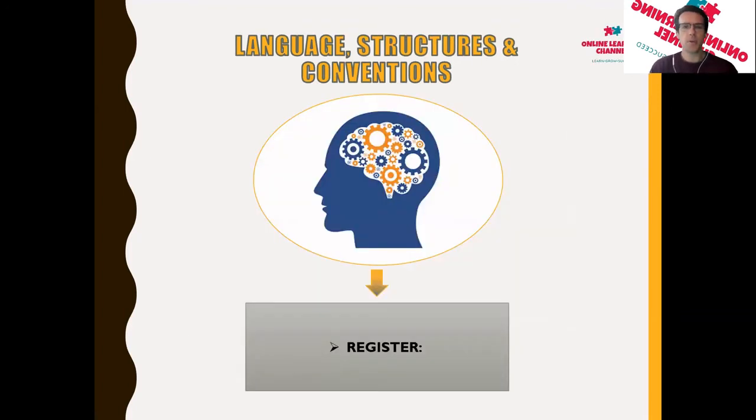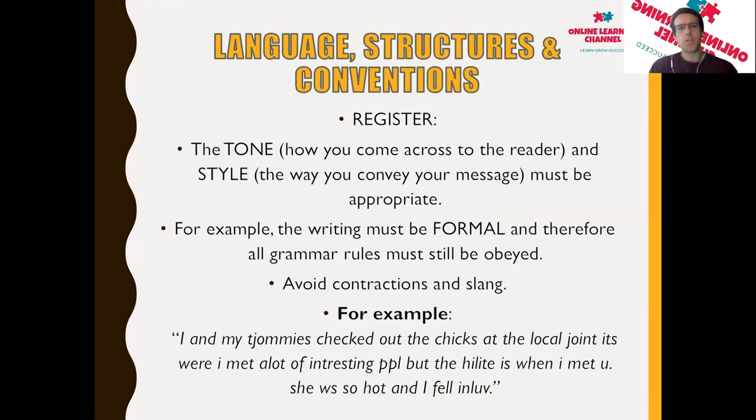Okay, so we're going to be focusing on register to begin with. When it comes to register, we need to understand what exactly register refers to. Register is essentially the tone that you make use of in your actual, say, essay. So how you come across to the reader, and the style that you make use of, so the way that you convey your message.